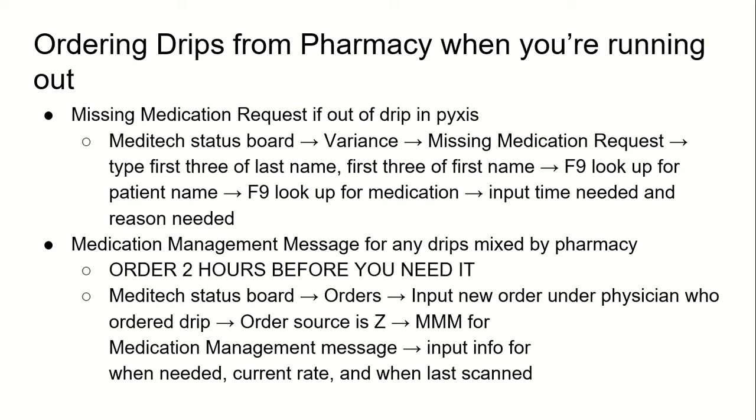These medications must be ordered 2 hours before you need it. These are drips that you need follow-up for. These need to be ordered 2 hours before. How you do that, whether you calculate it, you put on a shorter amount of volume on the pump, etc. Like me, anytime I hang a drip, I always order the next one so it's ready. If I predict it'll be needed in 5 hours, I'll put it on there. I always order it after I hang it.